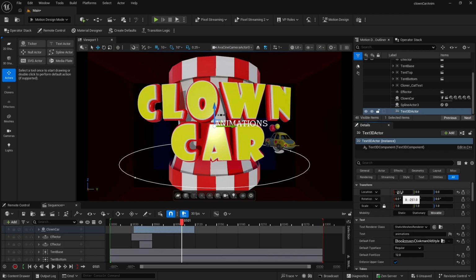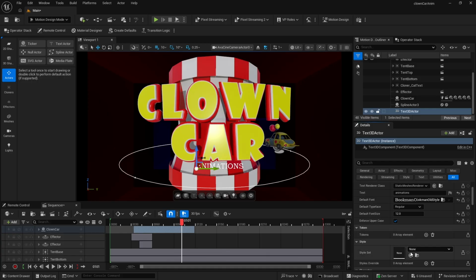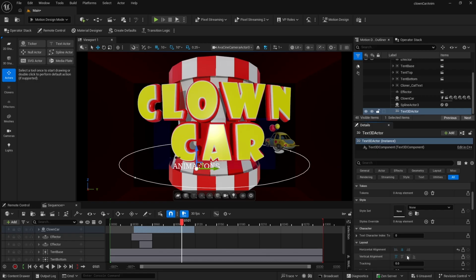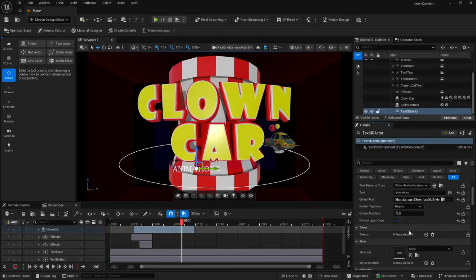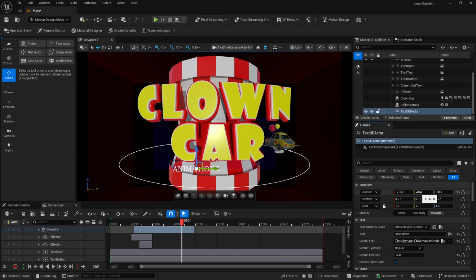And I'm going to start positioning that. Let's see, I want it just right in front of that text. So not out too far. And then we'll bring that down and slide it over. Let's see, I'm going to center that up just so it gives me a better idea of where it needs to be. That's always helpful. And we can set that to 0. That way we know it's dead center. And I'll bring that up and maybe make this a little bit bigger. Try maybe 20 on that.